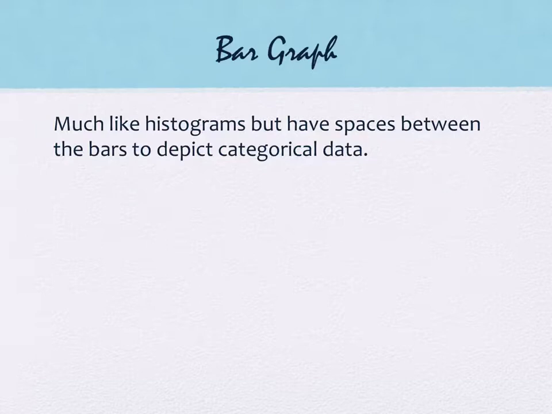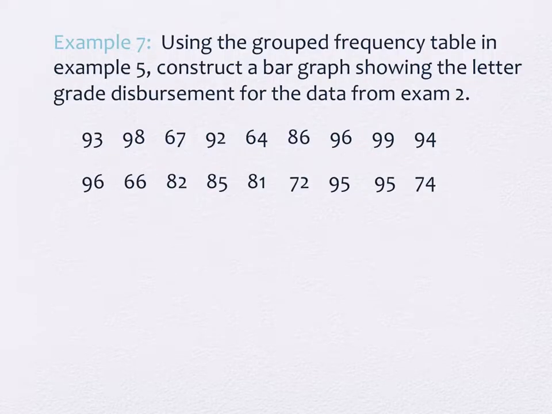Now, I'm going to create some categories here because I wanted to use the same data set. We can use the same construct and the same data that we did before, but we're going to categorize it by letter grades, A, B, C, D, specifically, instead of the numerical string of data. Because honestly, at the end, when you look at your transcript, nobody cares if that 80 on your transcript was an 80 or an 89, right? It's a B. So at least for a course grade, transcript-wise, categorical data is what we use to measure how you did in a class. So I'm going to do this data that way.